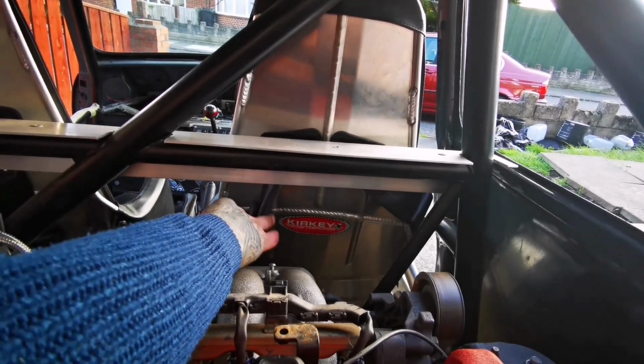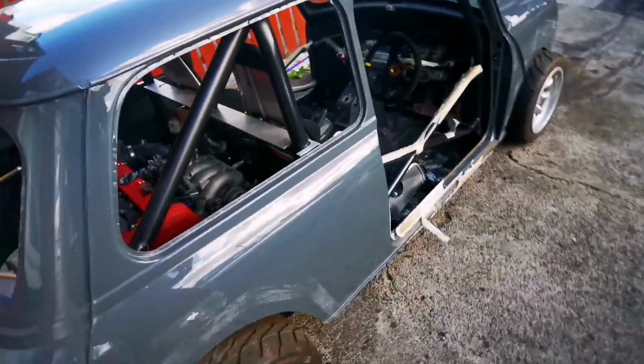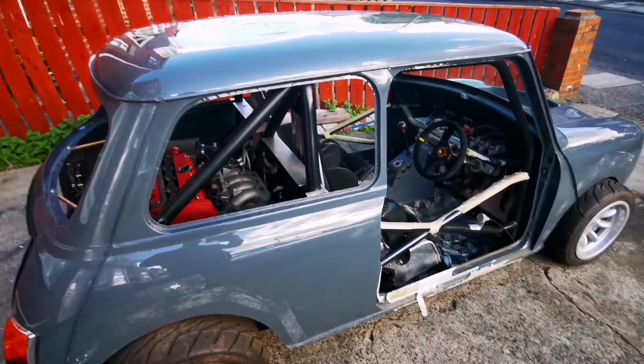Kirkley Racing Fabrication, yep, so these are the Kirkley seats, aluminium ones. Well, basically, this is the new project for the GA style.